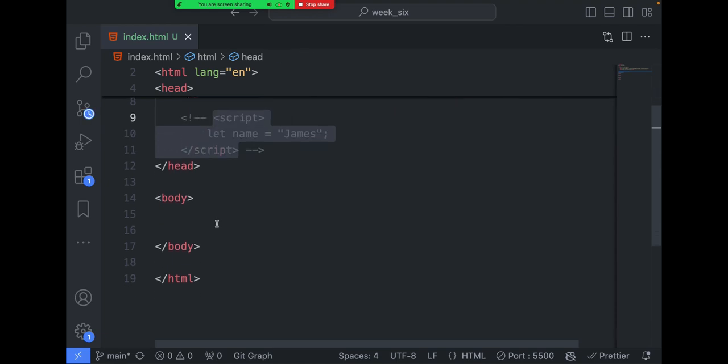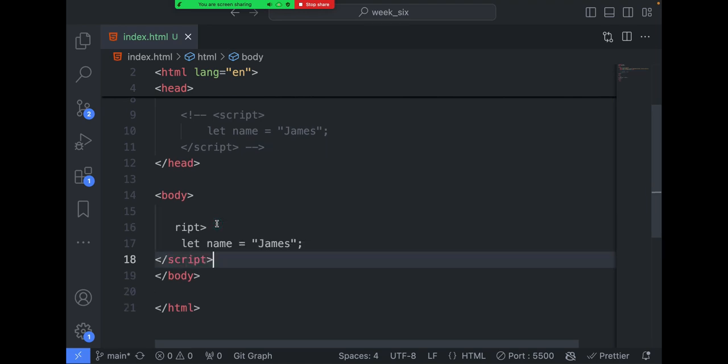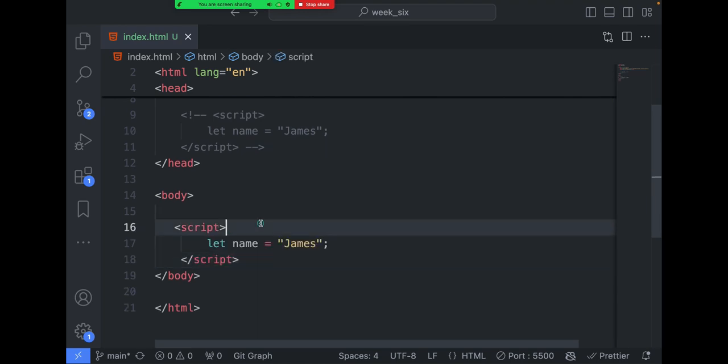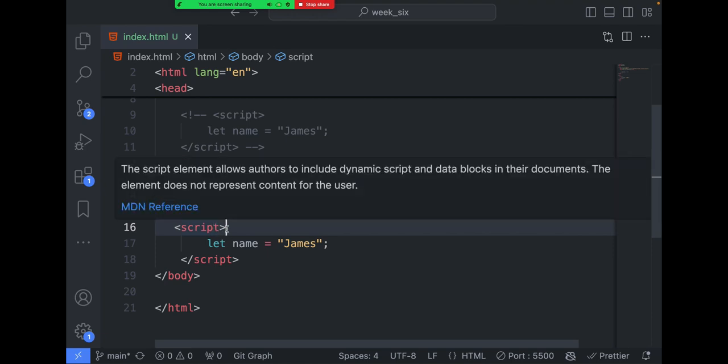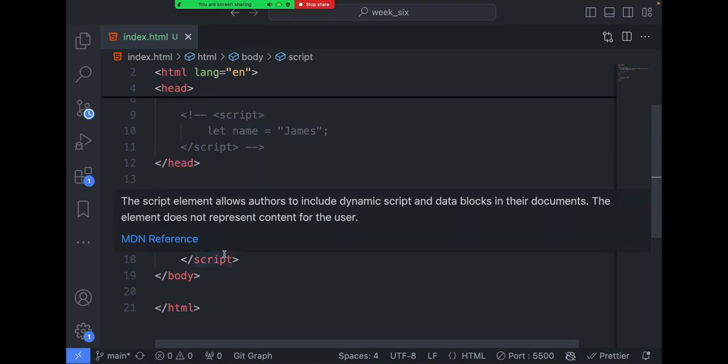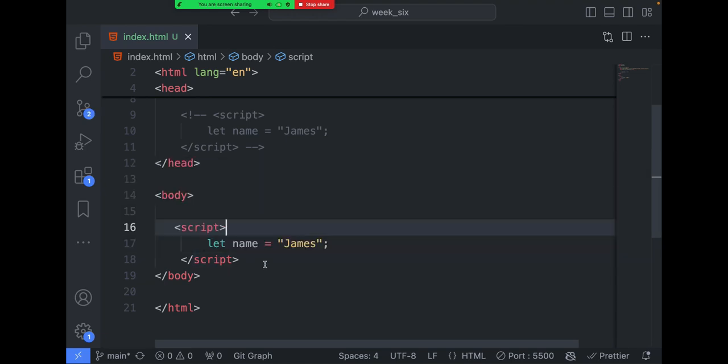Comment, come here and paste. So look at this. Remember, I demoed the other time that you shouldn't put your JavaScript in the body section. But this time around, if you are going to put it in the body section, then wrap it with the script tags. This is the opening tag, and this is the closing script tag, right?